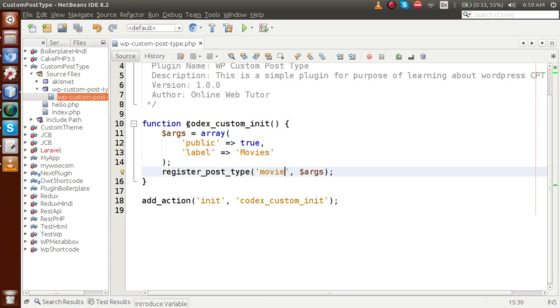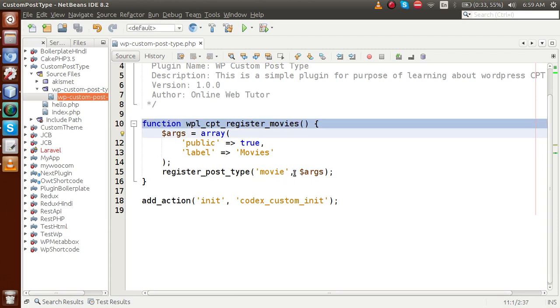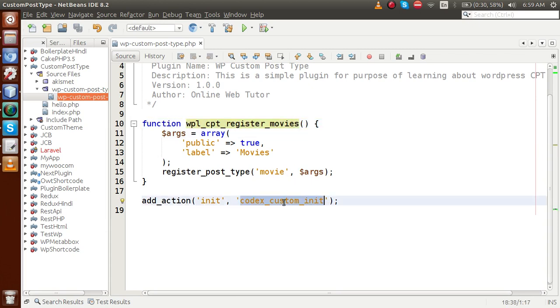Now let's change the prefix, let's say custom post type, and get rid of that. Let's say register movie. This is the function that we have made, and now we need to hook this function with the init action hook. Successfully we have created it.